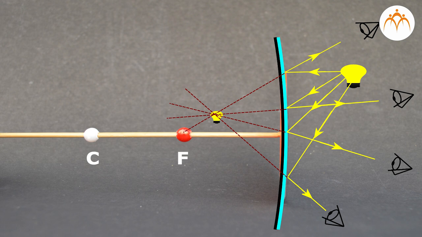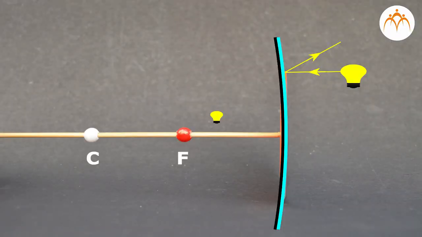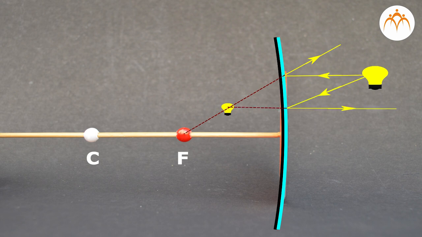It only appears to observers as though all the reflected light from each part of the object is diverging from this virtual image location. To determine image location for a convex mirror, we can revise the rules used for concave mirrors slightly. The first rule is that any incident ray traveling parallel to the principal axis on the way to a convex mirror will reflect in such a manner that its extension will pass through the focal point. The second rule is that any incident ray traveling towards a convex mirror such that its extension passes through the focal point will reflect and travel parallel to the principal axis.